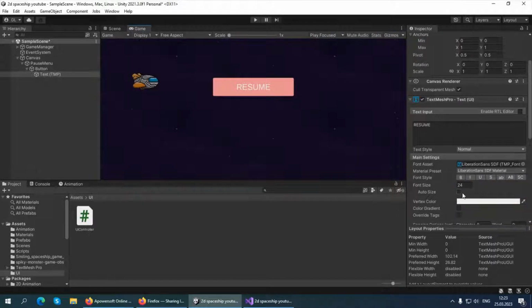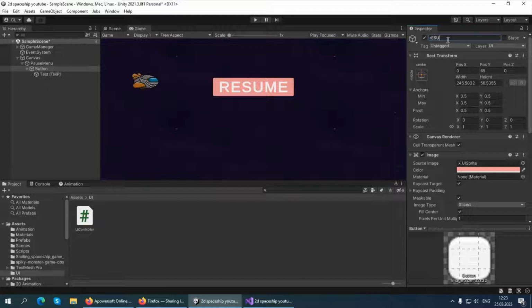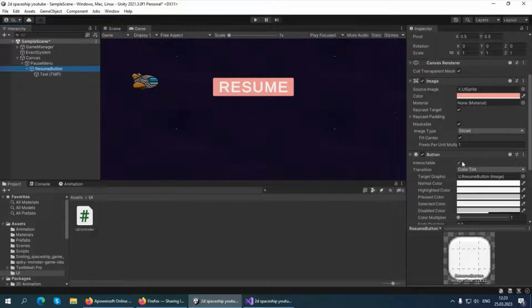Let's see how it looks. I will change the font to be bold and the font size to be not as much, 45 will work for my game. You can set those numbers however you like. Also, if you have any font, you can drag it here and use it. I don't have any font currently in my project, so I will use what is already here, the default one. Okay, let's rename this button to be Resume Button.